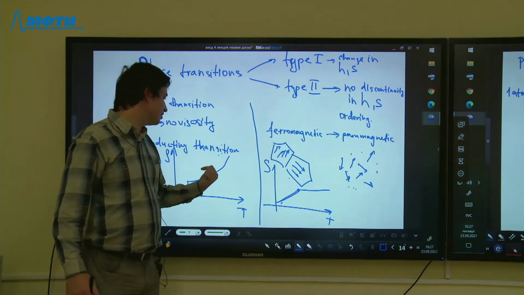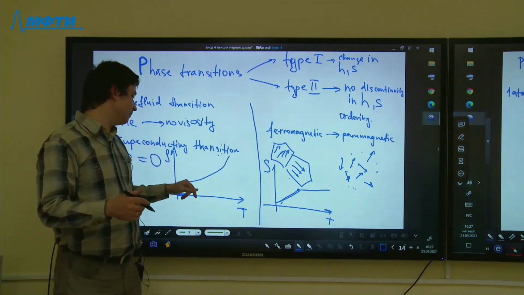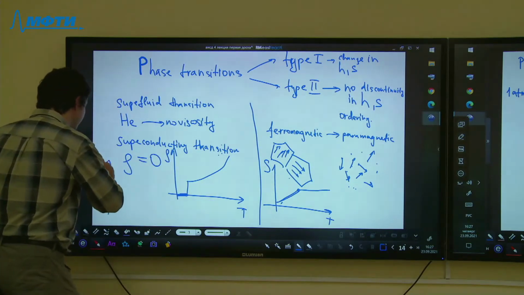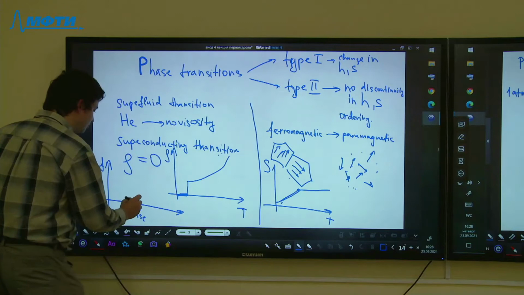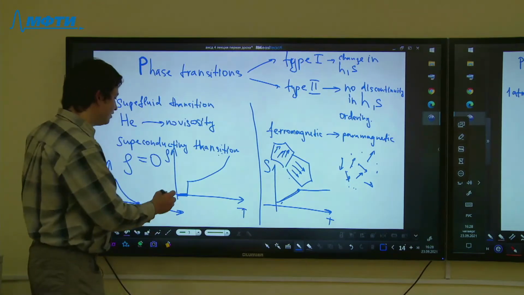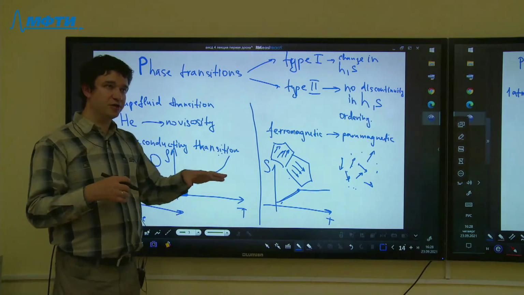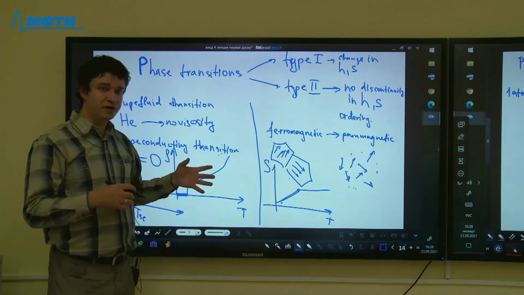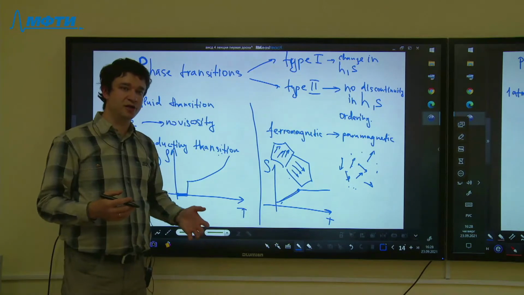And in a superconducting state, the fraction of Cooper pairs to the unpaired electrons increases gradually or continuously. So above the temperature of superconducting transition, the fraction of Cooper pairs is 0. But as you go below this temperature, you increase the fraction of electrons which form Cooper pairs. And this resistivity, which is 0, it is up to some critical current. So with these Cooper pairs, you can conduct only a finite amount of electric current. As you increase the current further, then normal electrons, which are not paired, would start their motion, and that would lead to the energy dissipation and the resistivity.